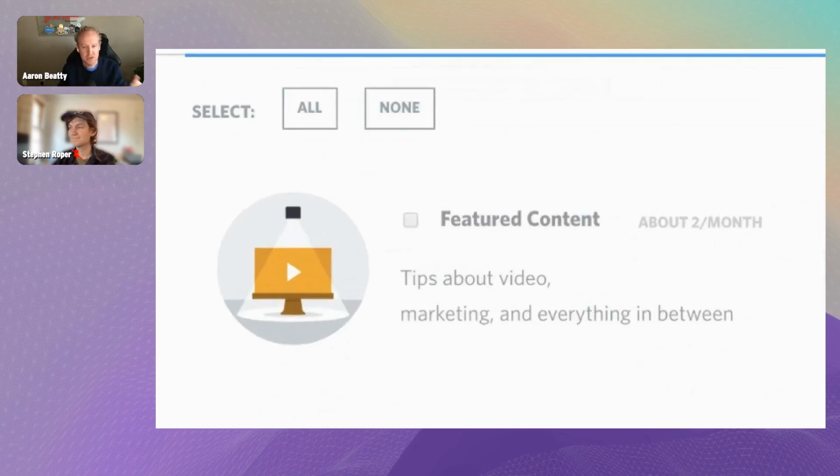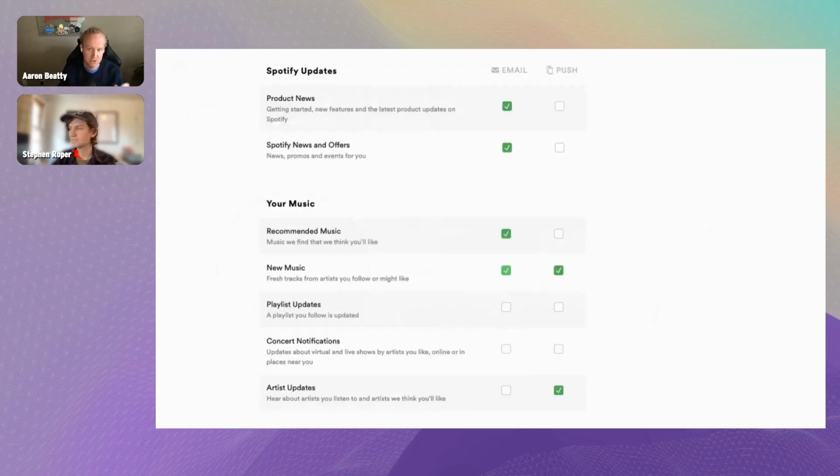Each option here has a little checkbox, the name of it, and kind of a bonus there, roughly how many I'm going to get every month. I don't think that's required, but that's a very nice to have thing. And then the description underneath. That's everything you need. It's very clear how it works. When it's checked, you get it. When it's not checked, you don't. So I'm going to give them a giant thumbs up emoji on that one. Very well done. I love everything about it. Really, nothing I would change.